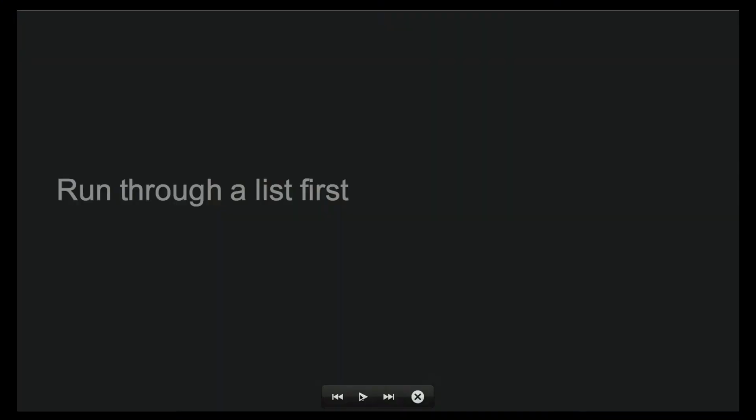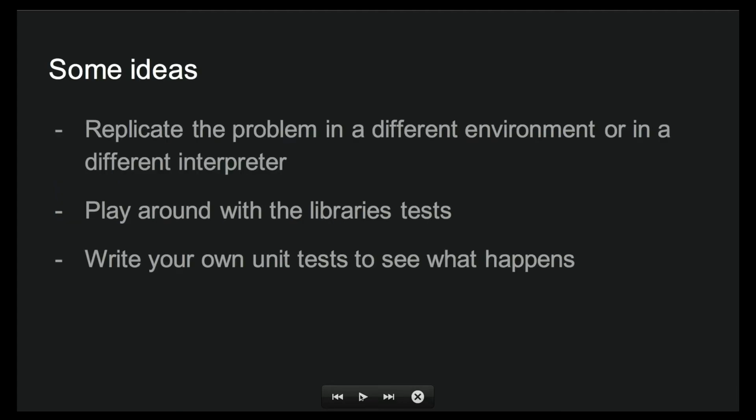So what I would suggest is having a detective mindset. Instead of treating bugs as bugs, treat them as if they were a murder mystery. That's my first advice. My second advice is to go through a list first. What that means is have a checklist. Do this for maybe 10 to 15 minutes. Just try to figure out, will this work? Will this work? Because this gives you an idea maybe that it was probably an operating system issue, or maybe some of the tests are weird.